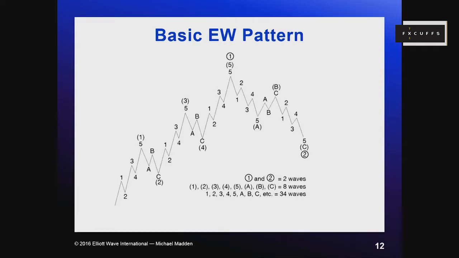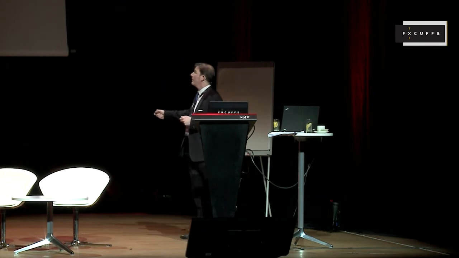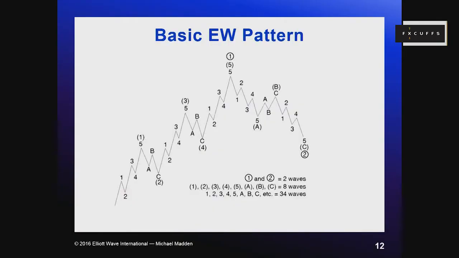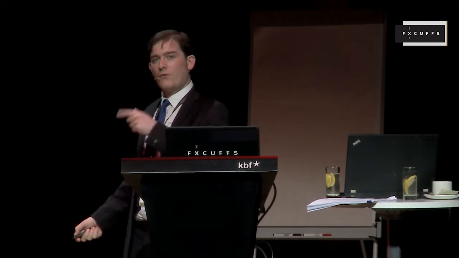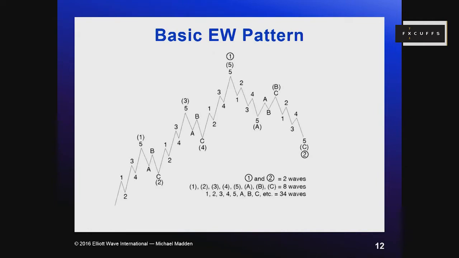If this correction unfolds and does not enter or end in the price territory of the first wave, the first 5 waves, we would then look for another 5 waves to advance. These 5 waves would create a 5-wave pattern at a larger degree than this initial 5-wave pattern. After that, we would expect a 3-wave correction to unfold that would be larger and take up a lot more time than any of the 3-wave corrections within that 5-wave pattern. That's how we recognize that this 3-wave pattern is part of this 5-wave advance.